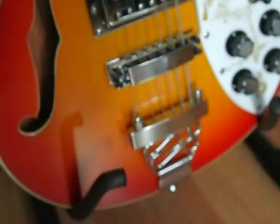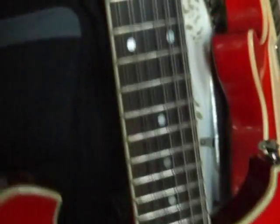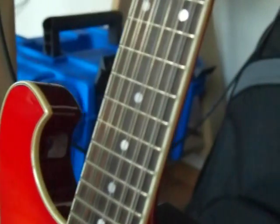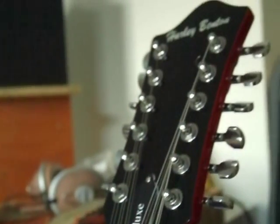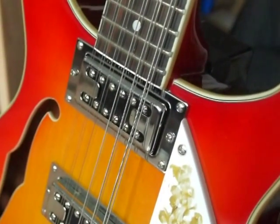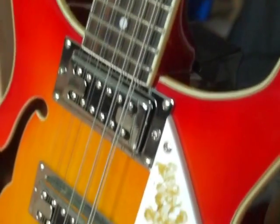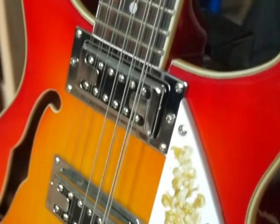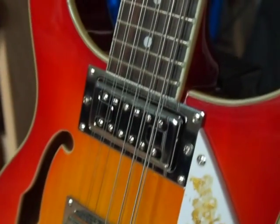And yeah, it's sounding really nice on the amplifier. It's a perfectly good and excellent Rickenbacker copy, and as good, really, as the Rickenbacker. The pickups sound great. Rickenbacker's obviously probably a better instrument, but I don't know, I haven't had one myself. This is really as good a 12-string guitar as I've ever had the pleasure to come across. So, I'm very, very happy with it. I think I paid $220 something euro for it. And this guitar will last me the rest of my life, and I'll keep it forever.